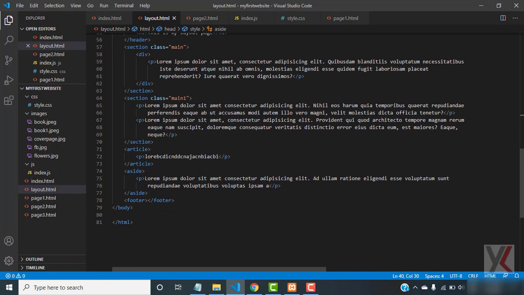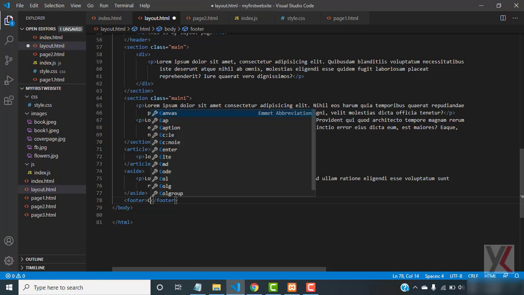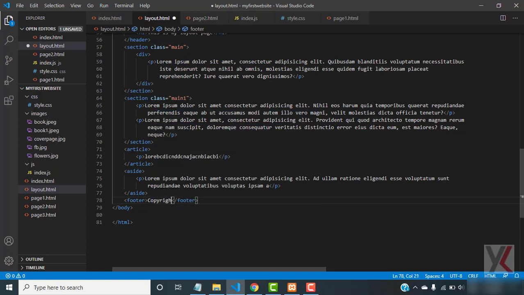Then here comes a footer. Footer is generally onto the bottom of the website.